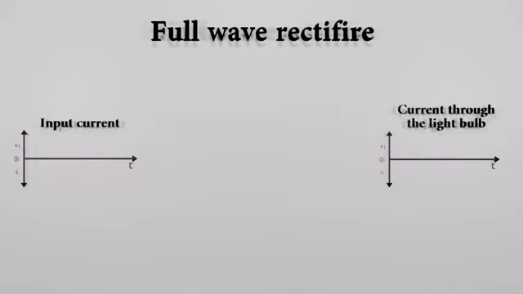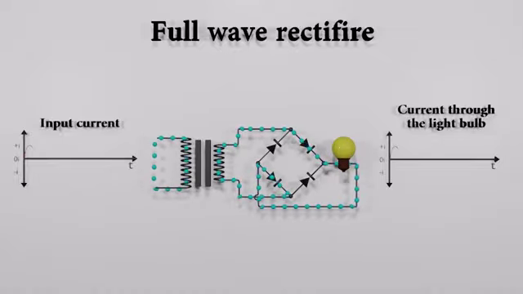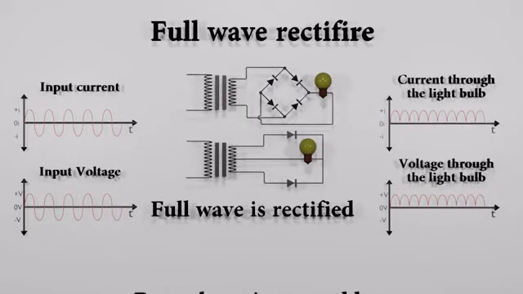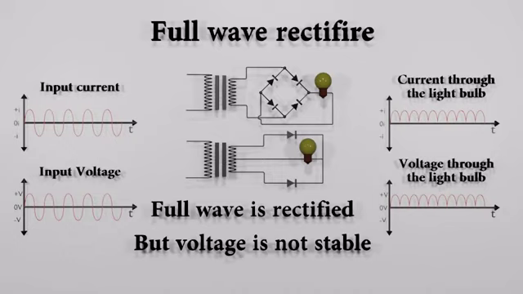When a simple transformer without a center tapped secondary is used, 4 diodes are required, instead of the one needed for half-wave rectification. It is called a bridge rectifier. This 4-diode configuration is called a diode bridge circuit. Now we have a rectified full wave, but the problem is the voltage is not stable. The output across the diodes in the above steps is not completely DC. The output is not steady DC and is not practical to use with circuits.